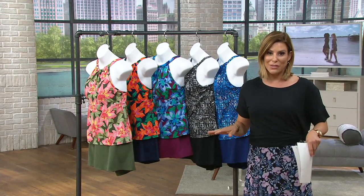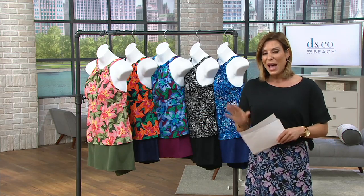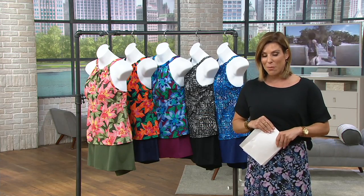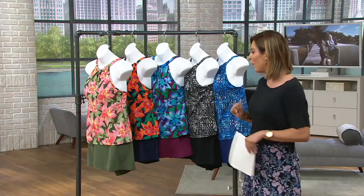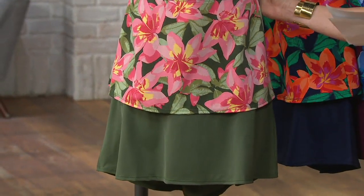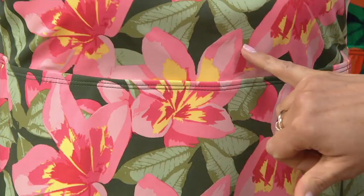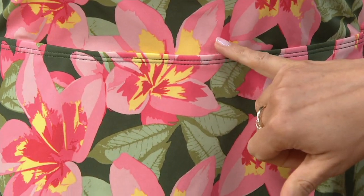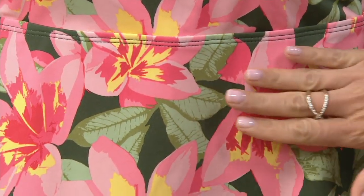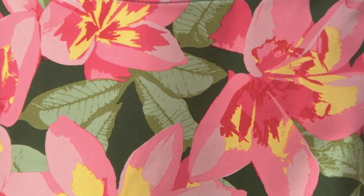The colors and the designs are exclusive here to the queue. Denim & Company has been around for 25 years — they started the beach collection about five years ago, and swim has really taken off in about the last three years. Today it is our only QVC2 big deal from Denim & Company swimwear for the entire season, which really translates to the entire year.